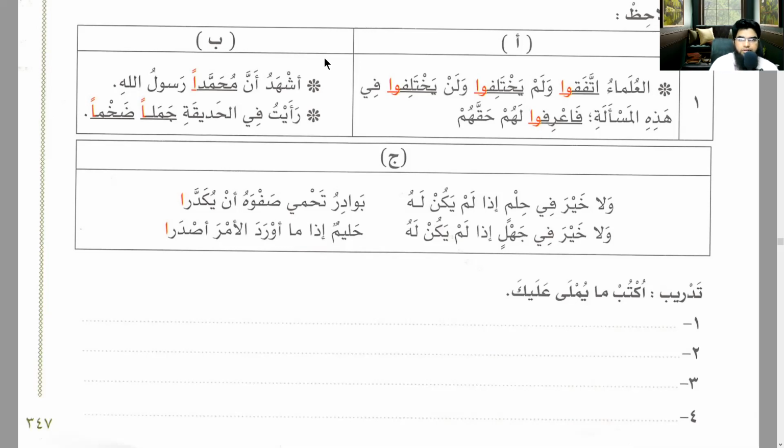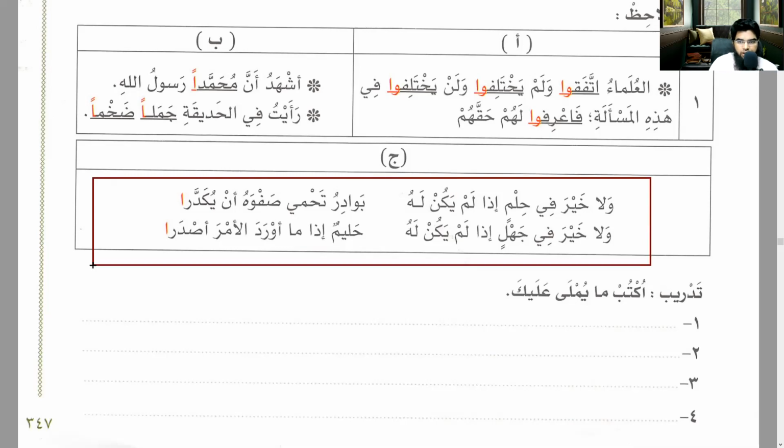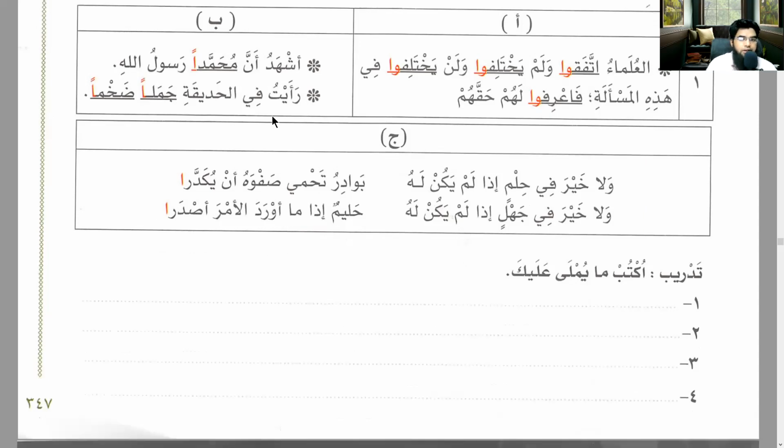So we have to look into the meaning of this, right? Because poetry is difficult to understand. What does he mean by no dream and so on? So we have to look this meaning up, inshallah, because the literal meaning doesn't make sense. What does it mean? Protect the serenity, those dreams which do not disturb you, maybe. So it's good to have a dream, but those dreams should not disturb you. And there's no benefit in ignorance if there is no halim, a patient person. So you have to be patient in ignorance when the matter comes to you. Okay, you can check that up.